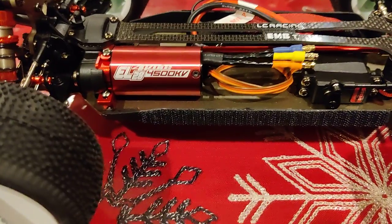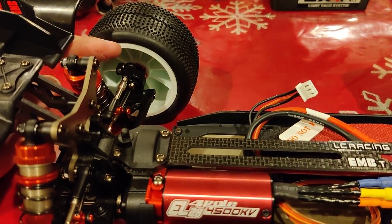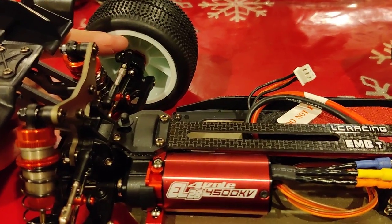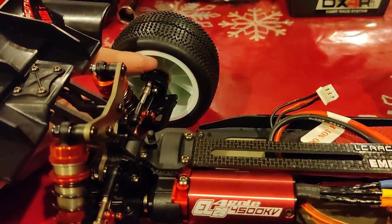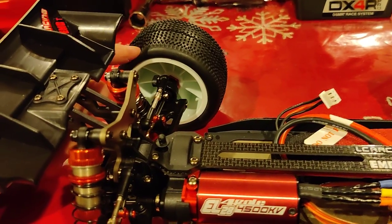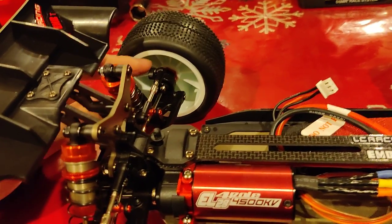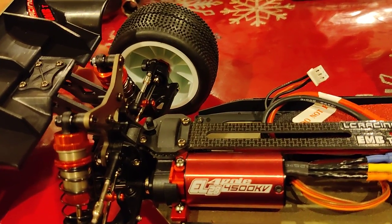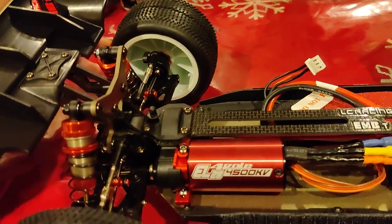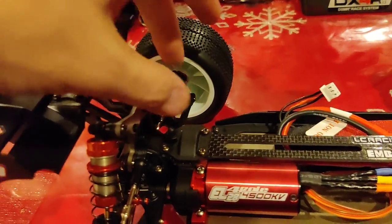Any other tips and tricks for it? The only thing I can say is that the wheels are not a standard offset. They are specific to their own, but they are a 12 mil hex. You can't use a Losi or an Associated wheel with these. DE Racing, I hear, makes a wheel for the Mini Revo that's got the proper offset for these. Or you can go back to LC Racing or Nitro RCX to get the wheels and tires for this as well. You can get wheels separately; you don't have to get these tires.